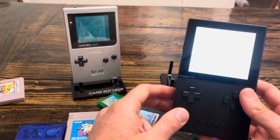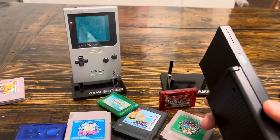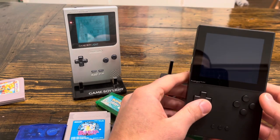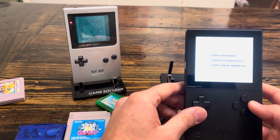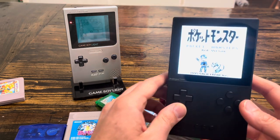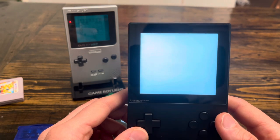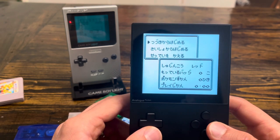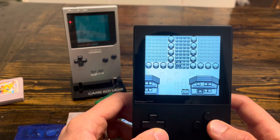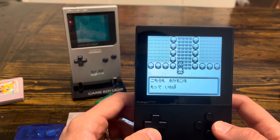This one also works just fine. I gotta load this one. Same thing, old games. Some things do not change. Yeah, looks like it's working. Yep, there you go. It starts up. And yeah, it's a little bit different than the regular Red version we have in the States. Yeah, save game is still there. Same old beginning. That does work very good.